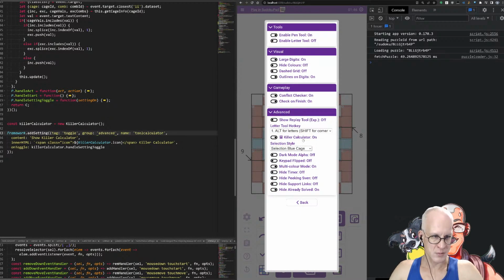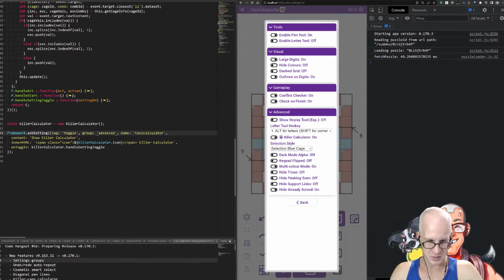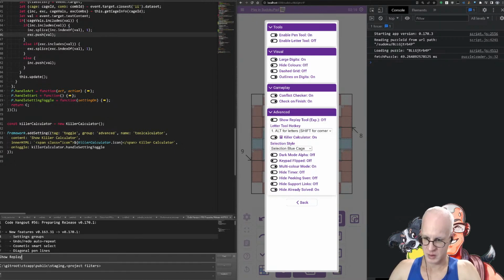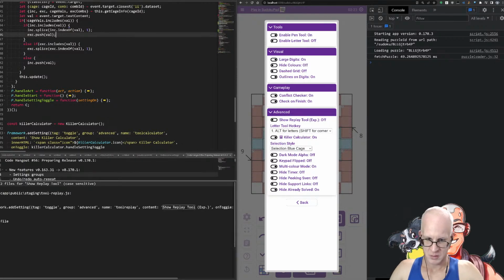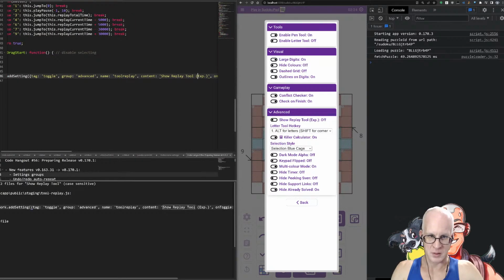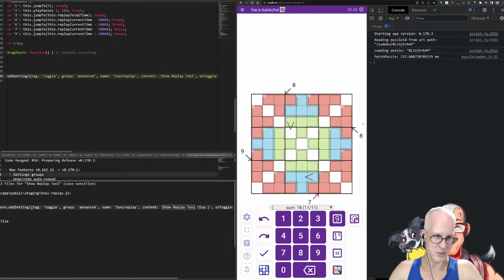So it's under advanced, up here, killer calculators, perfectly fine. I'm almost tempted to put experimental, but we don't want that to be visible. Like a subcategory under advanced, maybe. Like the show replay tool. I think we probably can get rid of the wording experimental here for now. Not that anybody recognizes what that means anyways. It's a little obscure. Show replay tool. I think that's just a little confusing, because now it's hidden sort of inside advanced, right?